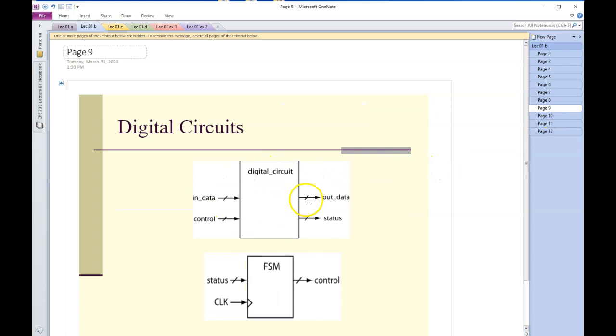So in the end, we have a whole bunch of digital circuits, and they're under control of a state machine. This is our standard digital circuit. It's being controlled by this control input, which is the output of a finite state machine. So this control connects up to this control. Something happens in the circuit, and the status is output from this circuit to the state machine. The state machine decides what to do next, what controls to send out next once it reads the status, etc. The state machine is by all means a sequential circuit. Here's your clock input.